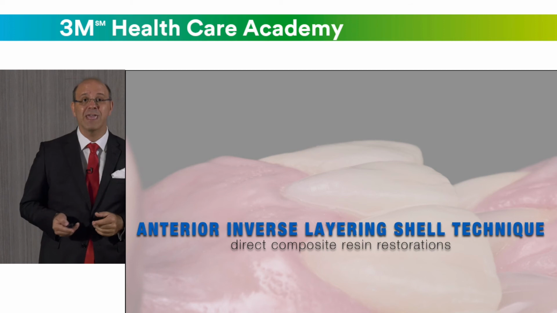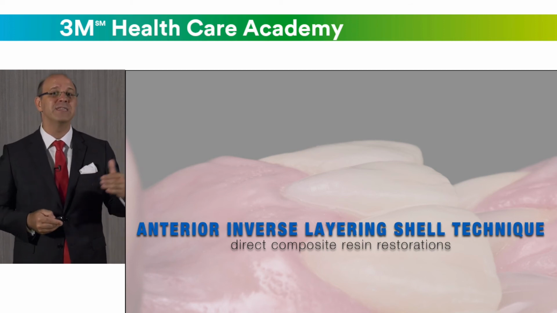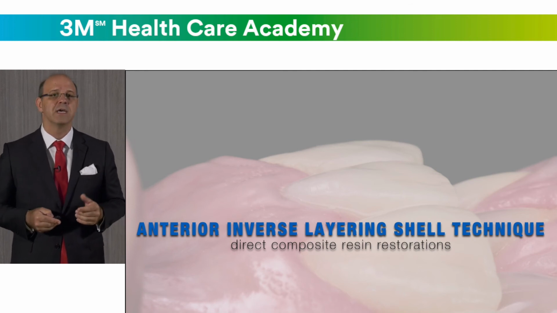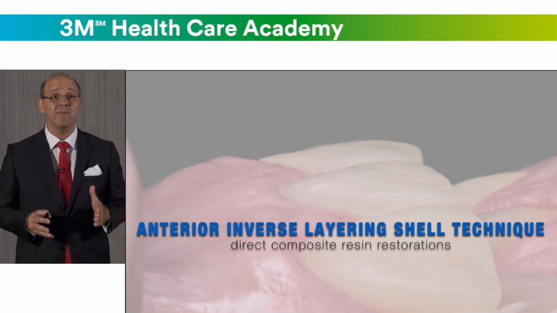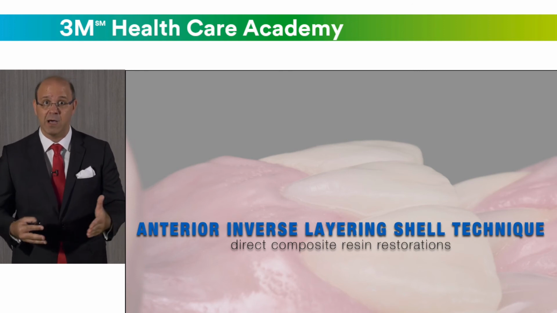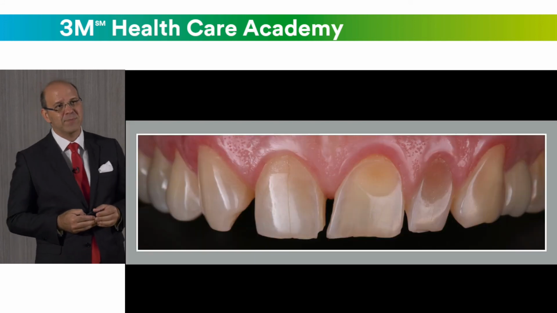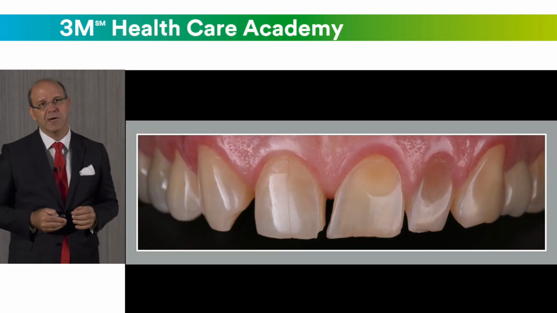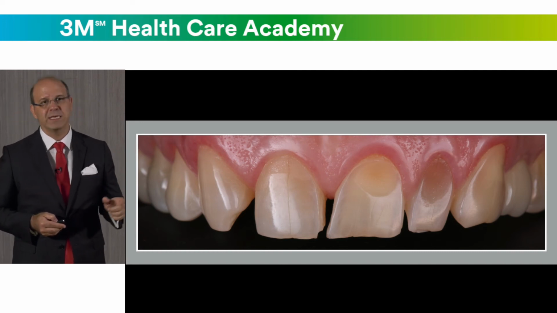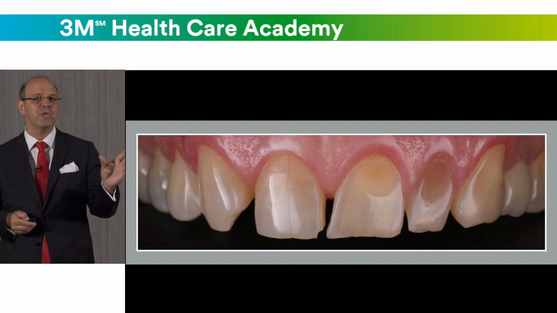Another technique we have to guide us to a predictable result with the veneers, and which also uses the same materials, the same composite resins that we have worked with until now, is the semi-direct technique. So imagine, for example, a patient has multiple diastemas, a change of shape, some missing teeth, and some erosion. So what do we need to do?